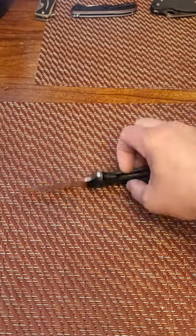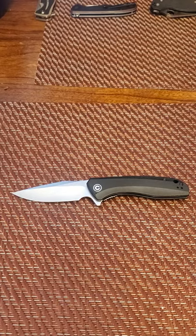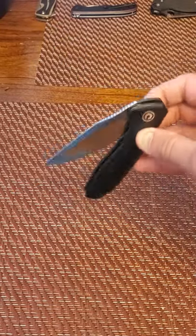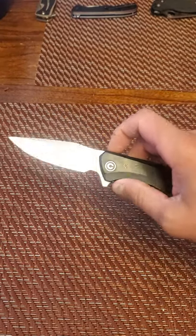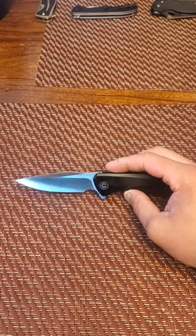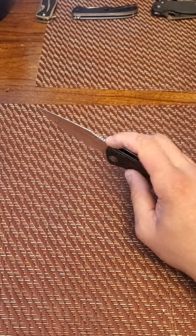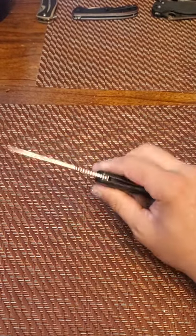The clip is ambidextrous for those who want to go lefty, though the liner lock is only on one side. It comes with a drop point blade and a satin finish — typical Civivi style. It's a lighter blade so it's relatively drop-shutty, and the action is fantastic. You've got this swedge up top that just makes it look so nice, and finger jimping that provides probably the best ergonomics of any knife I own.